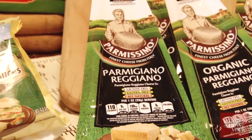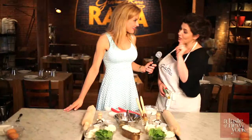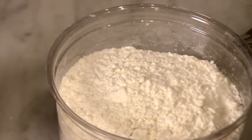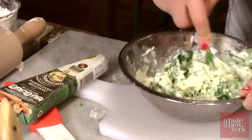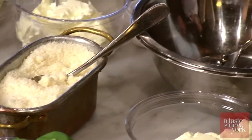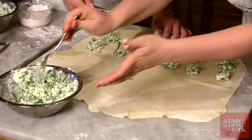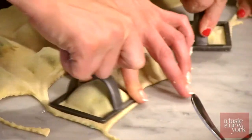I'm thrilled because we're about to make some fresh pasta. Antonella, take it away. What are we about to do today? It's so easy and delicious. First we will make the pasta dough from scratch, and we will need flour, 00, and fresh eggs. Then we do immediately the filling with all fresh ingredients, from Parmigiano Reggiano Parmissimo to the spinach, the mascarpone, and the ricotta cheese. At this point, we will assemble the pasta dough and the filling, and we will be ready to cook together. That sounds delicious.